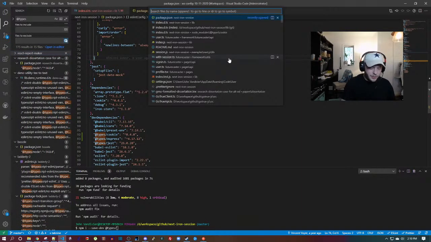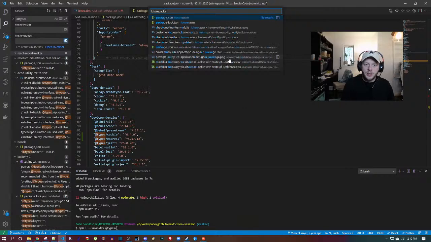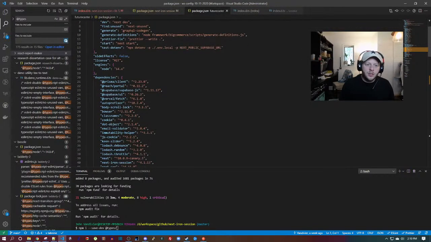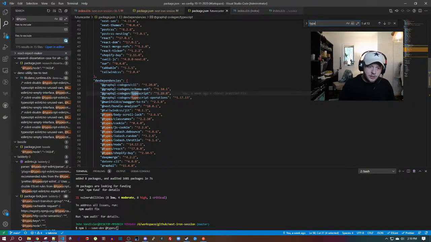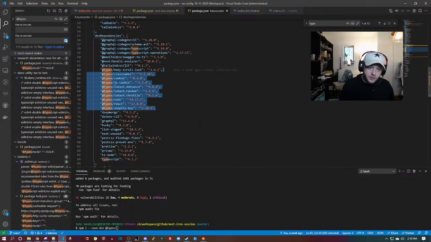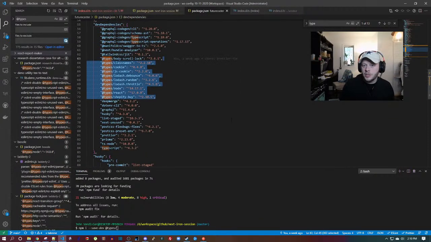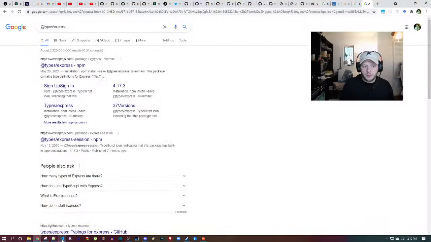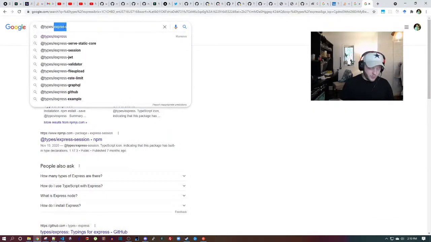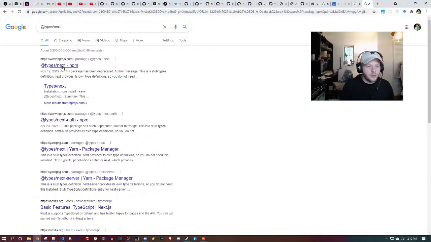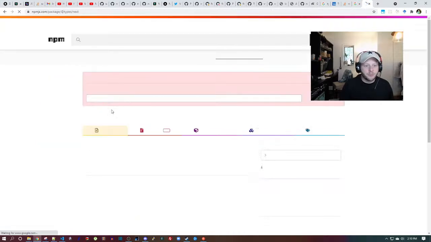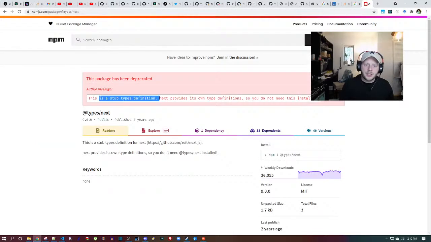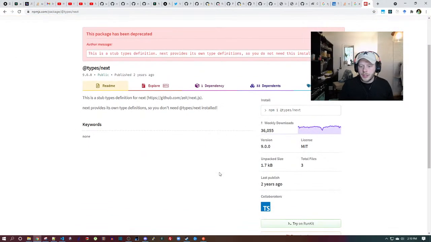So we can double check this, but I think it's cool. I think it's true. Futurecaster package JSON. And the types in here. Yeah, so we never actually got Next.js types. So it might be the case that Next.js types are within the next package itself, but I really just want the types. I don't want the whole thing. This is a stub. Yeah, okay. So they deprecated it.